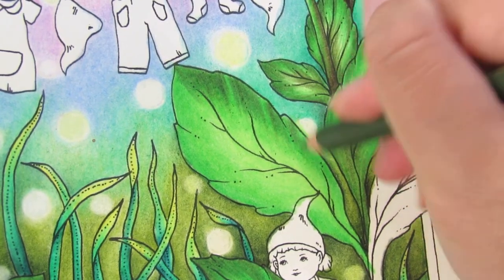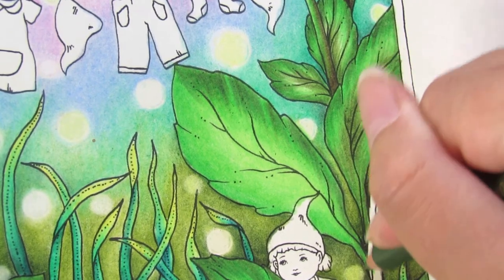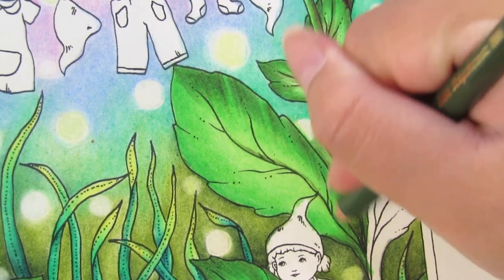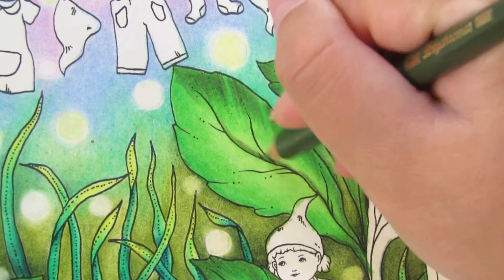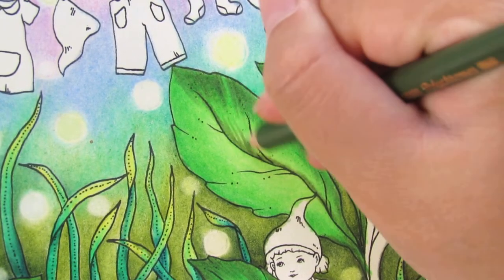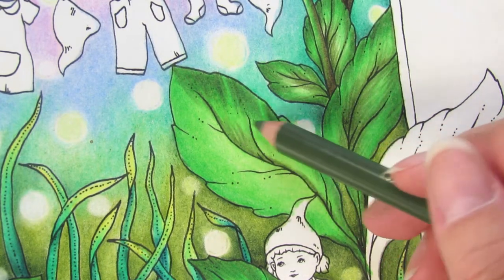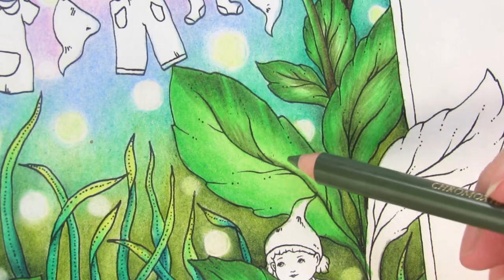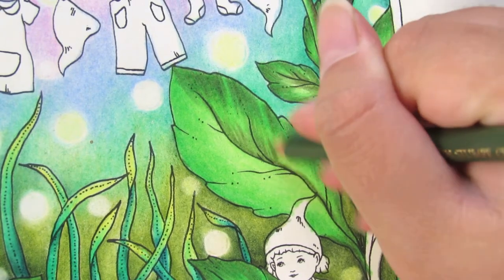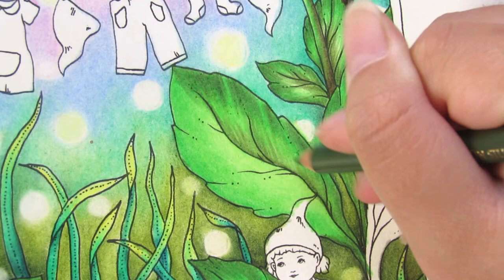So I'm going to do that for the rest of the leaf. For the bottom, right down here at the end, I just color it in. And now for the middle, I first color in the main vein here, just adding down the color first, and then from there you flick out. Now you don't want to press your pencil too much, so all the colors underneath kind of show through. If you color too dark, there's no point in adding in the base layer. So make sure when you flick out like this, it shows the middle, the base color, nicely.